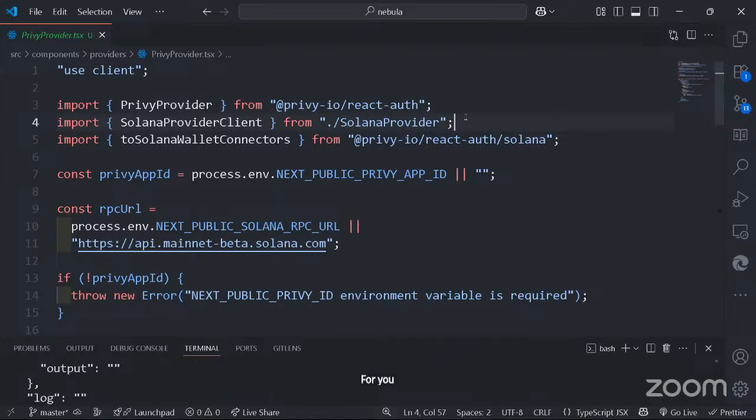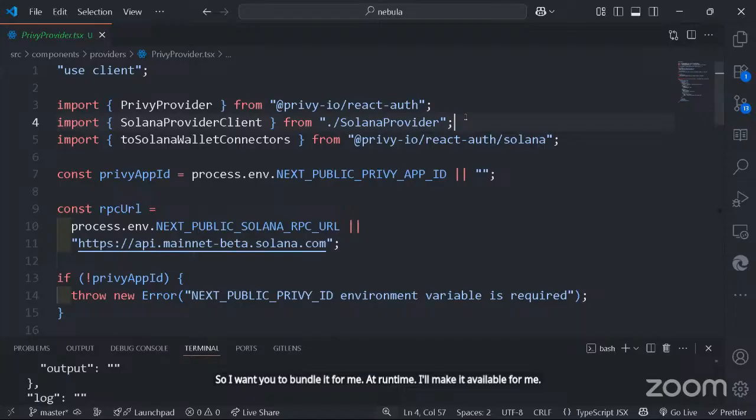For you to interact with the blockchain on the front end, you need to include what we call providers. Providers are basically telling your code that I'm going to use this, so bundle it for me at runtime and make it available for me.